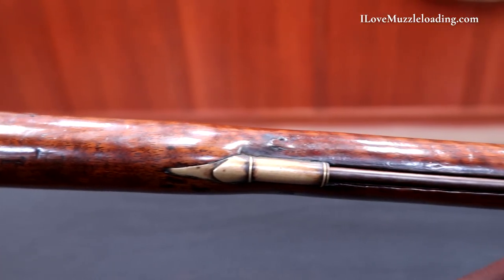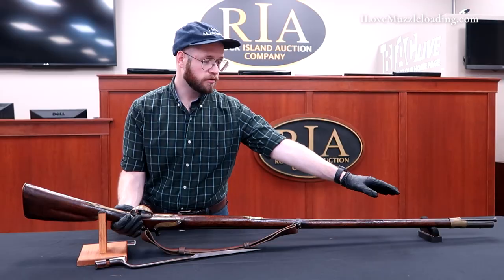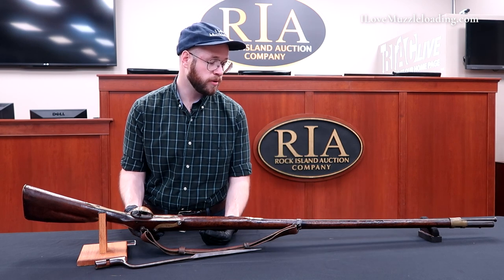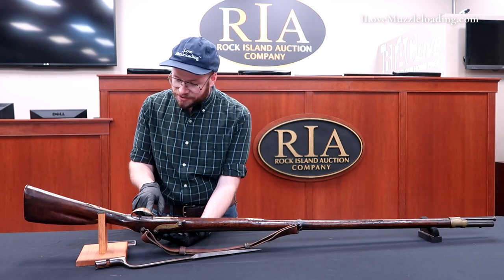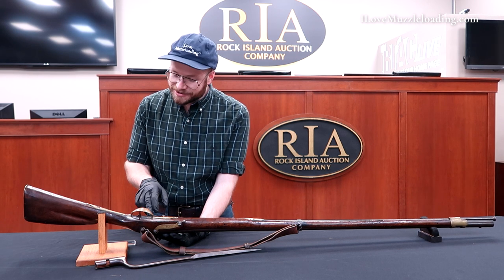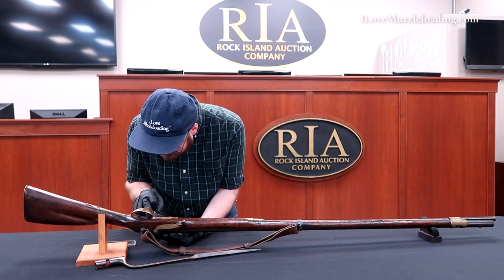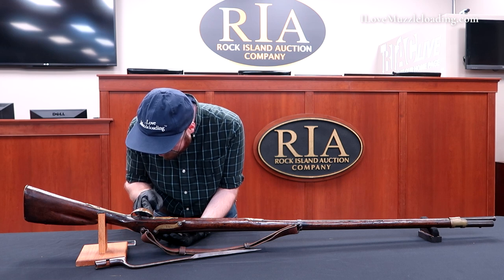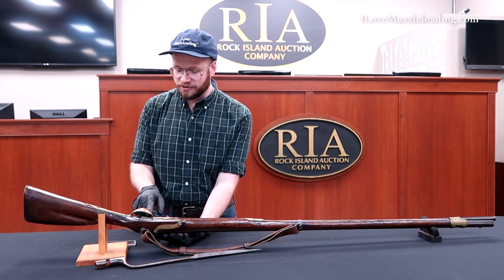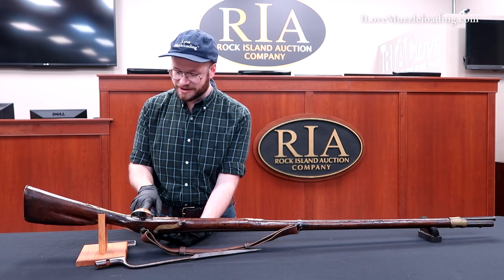You see a little bit of ornate file work here at the entry pipe. This is the only ramrod pipe on this piece — the second would-be ramrod pipe is absorbed basically into the front barrel band there towards the muzzle. Inside here, looking at the trigger plate, it looks like there is a nail or tack used to attach the trigger plate, which is a neat little detail. It's hard to tell if it's rusted or possibly even copper. Neat to see that the rear end of the trigger plate is held in by the trigger guard itself, but here at the front they've added that little tack to keep it attached.